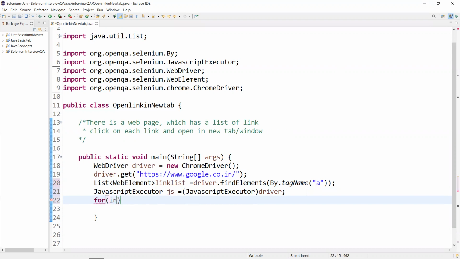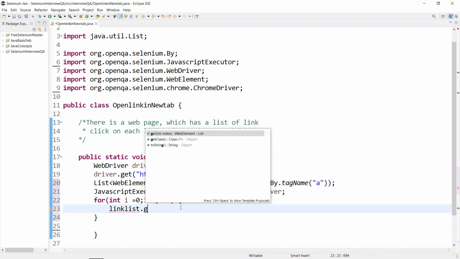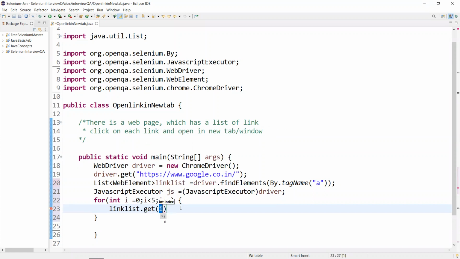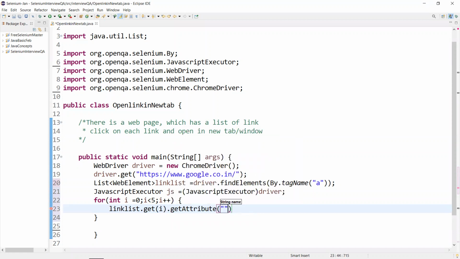For loop: int i equals 0, i less than the linkList size. For each link, click on it, so the iteration should increment. Here we need to get linkList.get, the first link, and get the attribute of href.